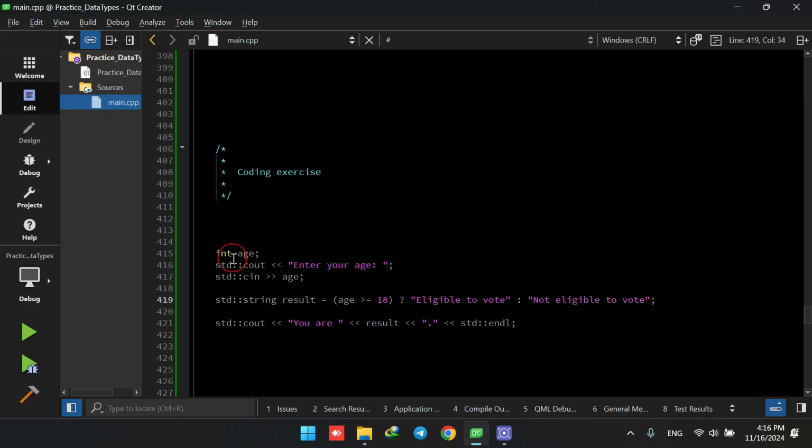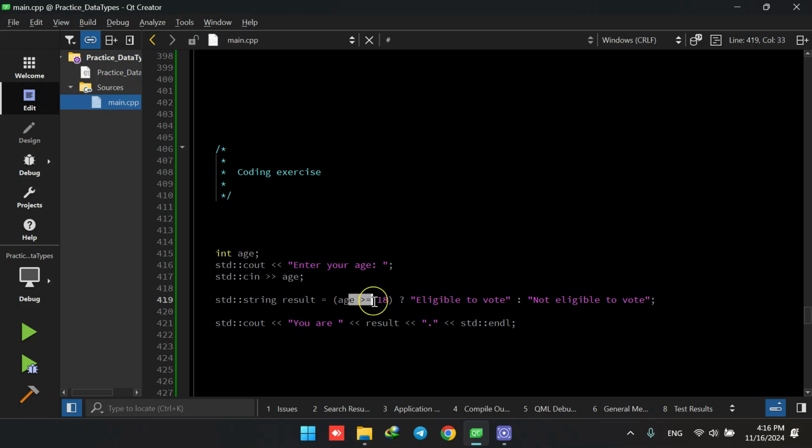So first we initialize an integer called age, then we ask the user, we store the input, and then we initialize one string called result here. We put the condition within the parentheses, we don't write if, but the statement says age is greater or equal to 18. So if this condition is correct, the first output will be assigned to the result.